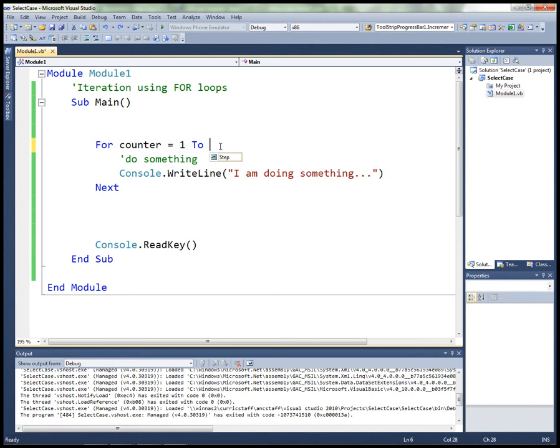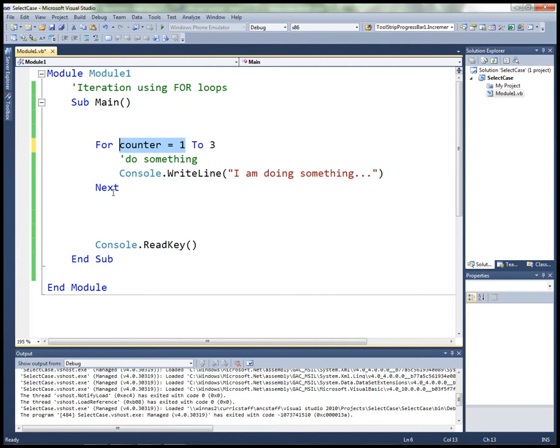In the earlier example, let me do 3 times because that's quicker to explain. Let's say we want to do this 3 times. The first time round counter will get the value of 1, and it will print out "I'm doing something". It will get to Next, it will increment counter. Counter is now 2. It will say, is that equal to 3? No, so it will do it.